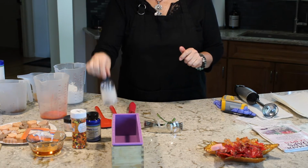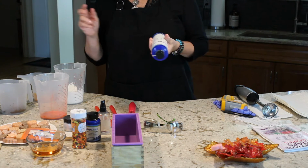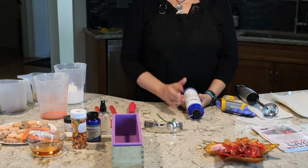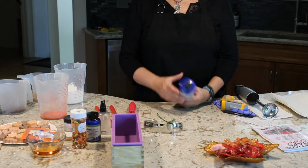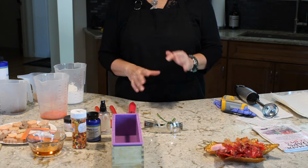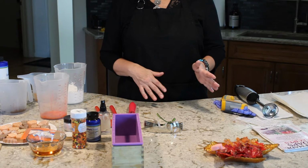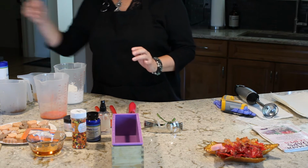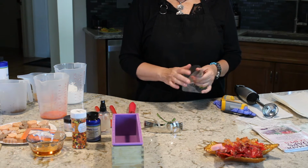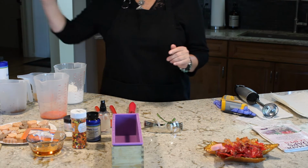We have our alcohol, which we will spray on top of our soap when everything is done. We will be using sodium lactate to help release the soap from the mold. I use about a teaspoon. I use that when the lye water is about 120-125 degrees, and we will do some piping. So I have an extra large piping tip and a Wilton bag, and I just place this in a cup until I'm ready to use it.